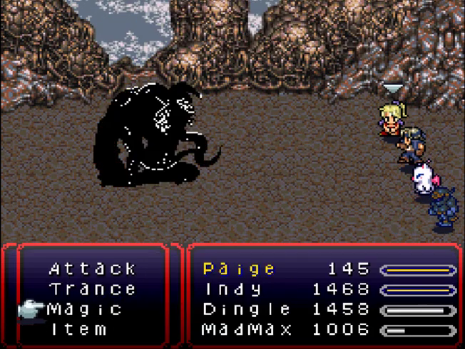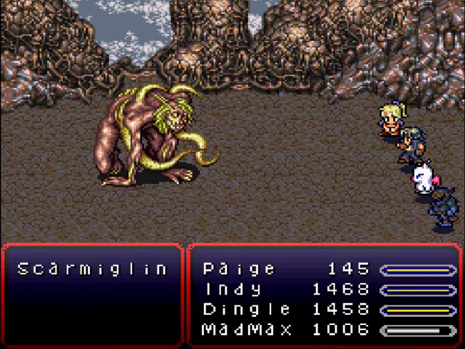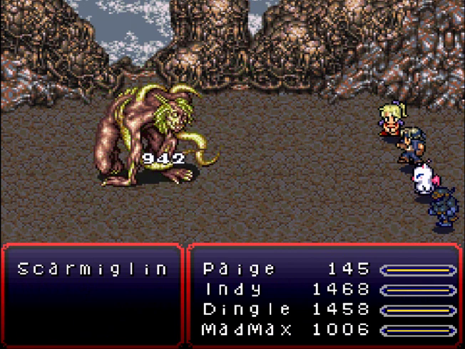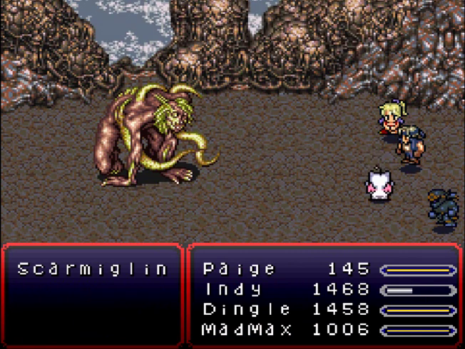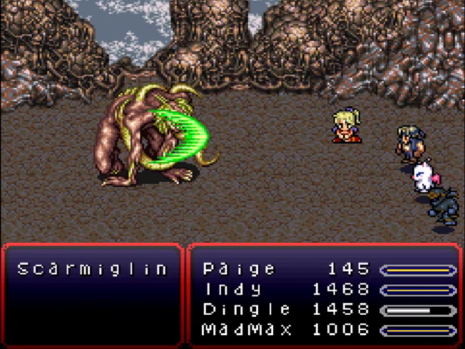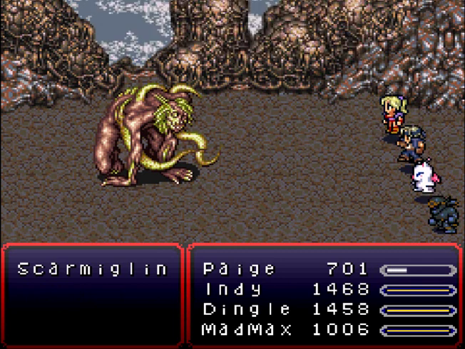Paige. I'm gonna cast Cure on him. I think he has a shield on. Yeah, that was pretty good. I really wish that would hit him 4 times in a row, though. I'm hoping that the cure will bounce off of him and cure Paige there. There we go. Ha! We've got your number now, Scarmiglion.